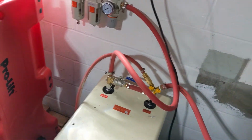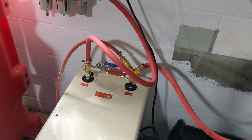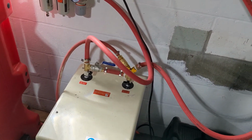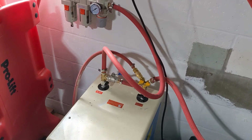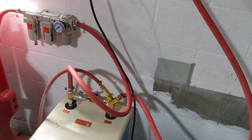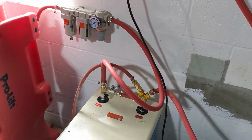I had a ton of those quarter inch NPT quick disconnects in the system, and that necks your airflow or your path down to 3/16 of an inch. So you end up getting like nothing through that, as far as the system is capable of pushing. So that was a huge problem. So upgraded all that and the airflow is now great.